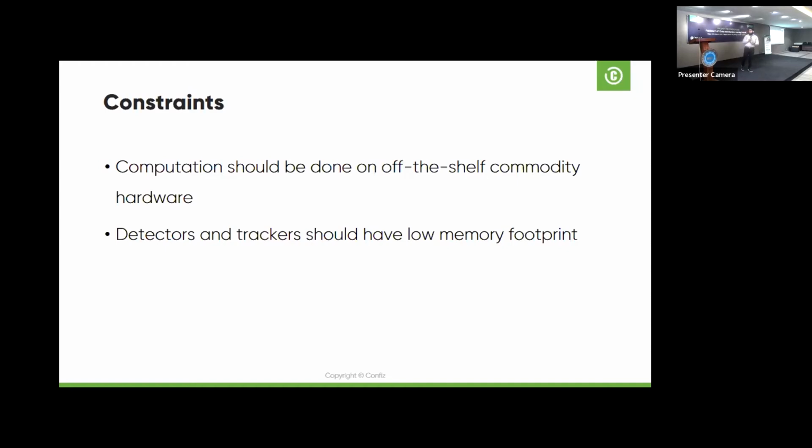So our constraint was that we had to build models with minimum memory footprint, requiring the minimum amount of processing, so that we do not require a GPU for the computations and can use simple commodity hardware like the Intel i7 that we have in our laptops or desktops at home. They are quite cheaper in comparison to GPUs. So what if we can prune our models so that they can run on simple commodity hardware? That was one of the constraints, and we tried to resolve that.